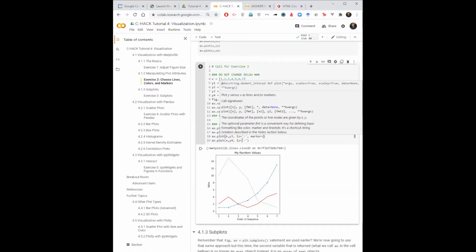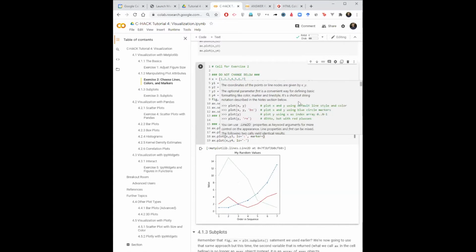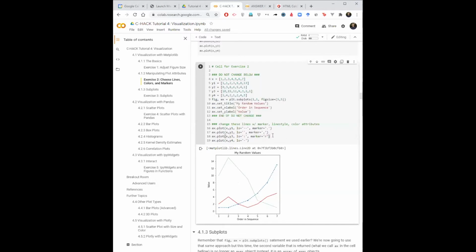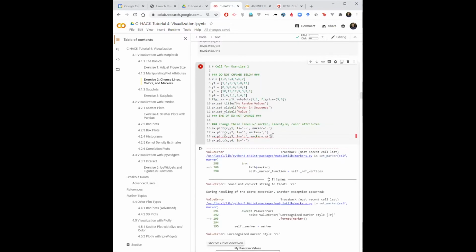If you have extra time, use the tooltip. The tooltip here is just because there are so many parameters that you can put into plot. I don't think the tooltip is super useful, but you can play around with some of it. Like, I don't like red pluses. That's cool. Is that a marker? Or no, it's combining. So you can combine color and marker style into one command. Nice.